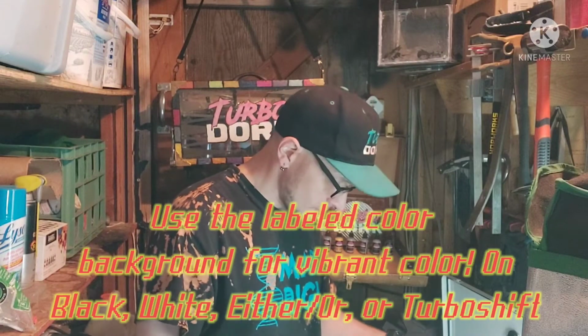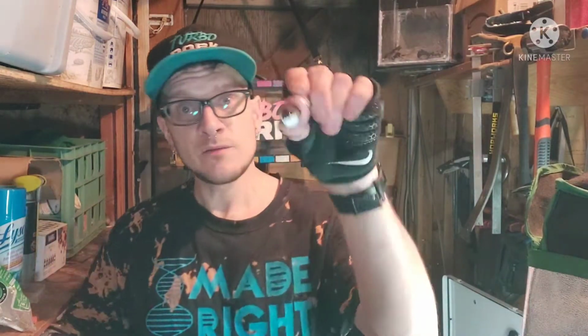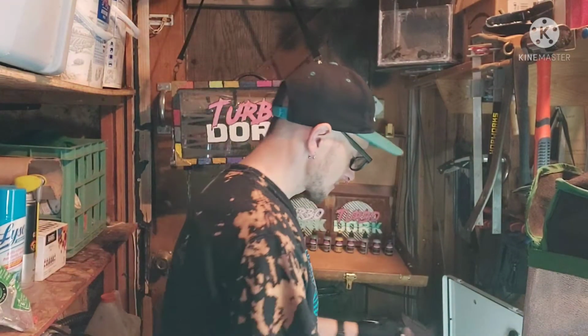Now, me myself, I like to mark mine. If they're black, I just leave the caps black like they normally come. However, if they're better used on white, I like to paint the tips white. And if they're ones that can be used with white or black, I like to do kind of a dual color there.